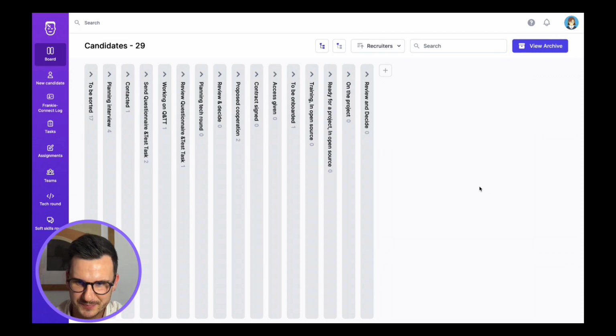So this is Frankie. This is what you're going to see when you're looking for the very first time. This is the main page, or the page that you will probably be using the most. We call this page Board. On the left side here, you will see a panel with every single page that exists in Frankie. The idea behind Frankie was to create a recruitment HR software that is extremely easy to use, so you won't find any more categories than you can see here on the left side.